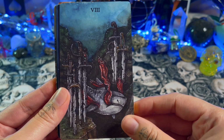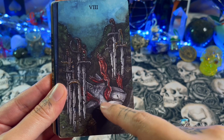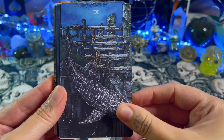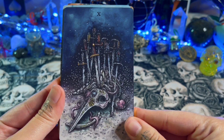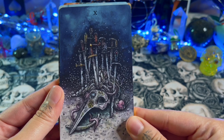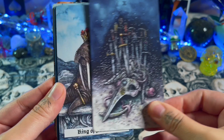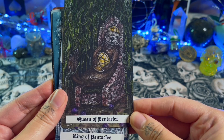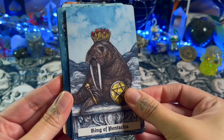Whoa. Eight of Swords. For a second, I thought they ate an octopus, but it looks like clothes or something. Oh no. Those are bones right there. Are those shark bones? Oh my god, look at this cute octopus! Oh, one was stuck. Now we're in the Pentacles. Queen of Pentacles. I think this is probably like walruses and sea lions and things like that.